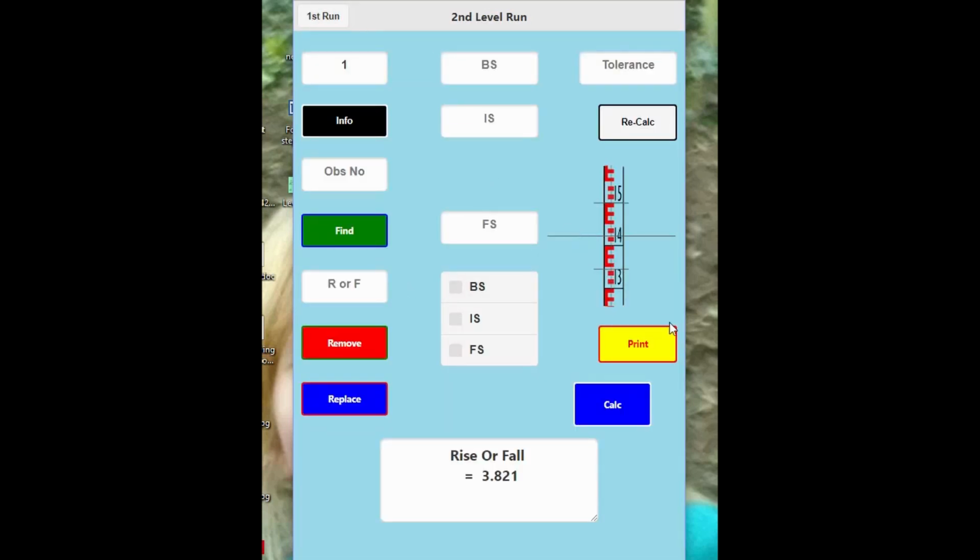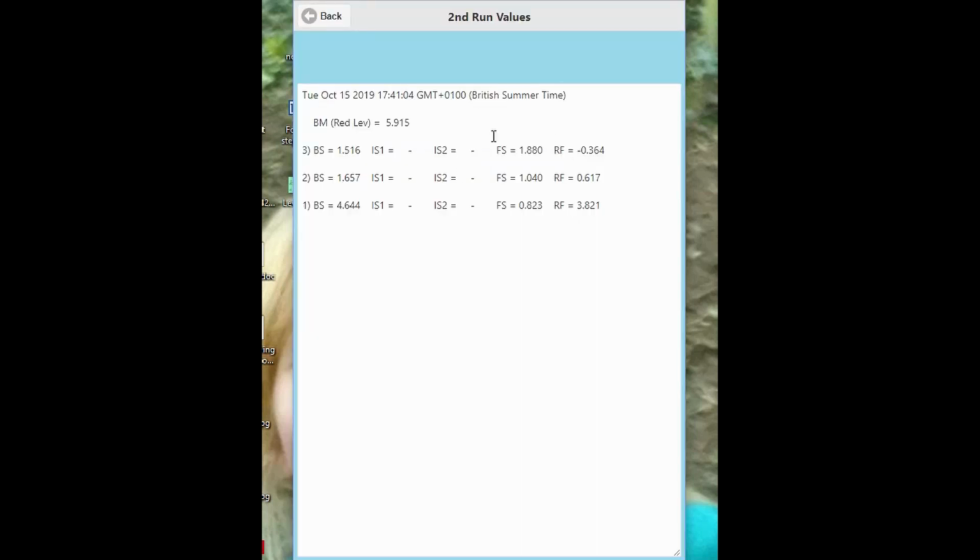Oh, and yeah, I was going to say what we can do with this is we can actually copy this and send this data out via the share function. What I like to do is I basically just upload it to Google Drive from my device, and then if I want to download it to my computer, I just open it up in Google Docs from Google Drive and then download it from there as a text file. If you try to download it as a text file without opening it up in Google Docs, it seems to go all over the place. So just make sure you do that first.